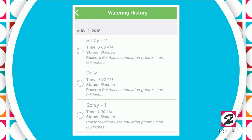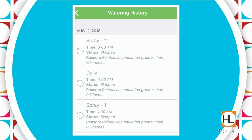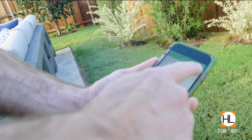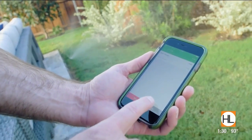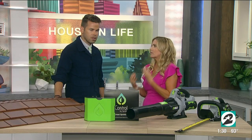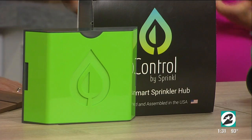If you install the control and all the sensors, it's just automated watering — you wouldn't have to think about anything. That's incredible, because a lot of people end up with a dry patch in their lawn, or they overwater and things die. Say you go on vacation and you have a vegetable garden and there's a heat wave in Houston — you can go in and say, let's do zone five twice. The app is really smart, walks you through everything, and makes it super easy, so even people like me can have a green yard.